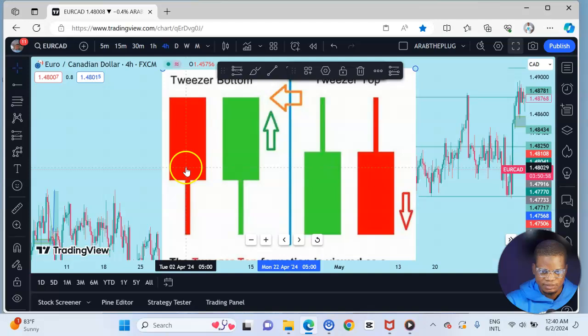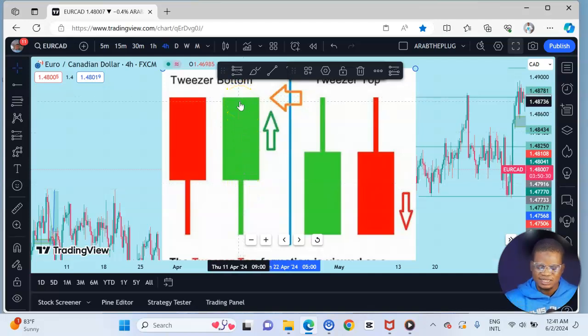Then price came down and created a lowest point here. But it didn't close here. It got rejected. The bulls tried to push it up and they were able to push it here, and it closed as a bearish candle. Then it opened again, and when it opened, they tried to push it down again back to this area where the previous candle closed. And when they pushed it down, they were unable to sustain it and started going up, and it closed up.